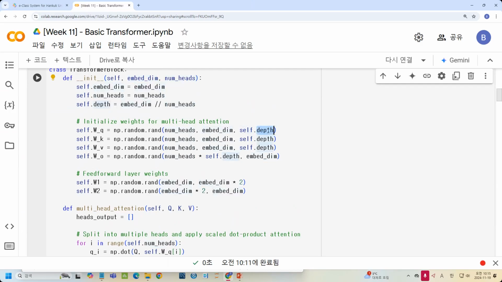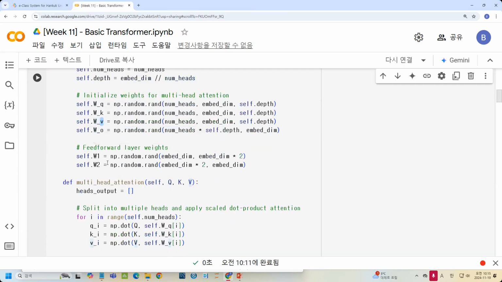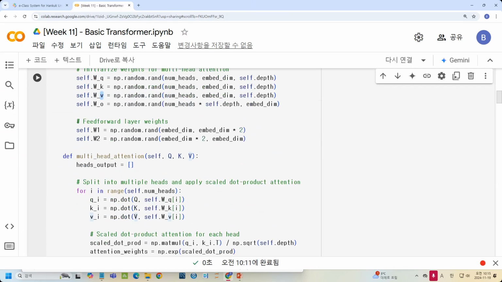And then this is the depth. The depth means the dimension divided by the number of heads. So we can create a random number to generate Q, a random number to generate K, and a random number to generate V. And then we can make just a simple feed forward layer with random weights.